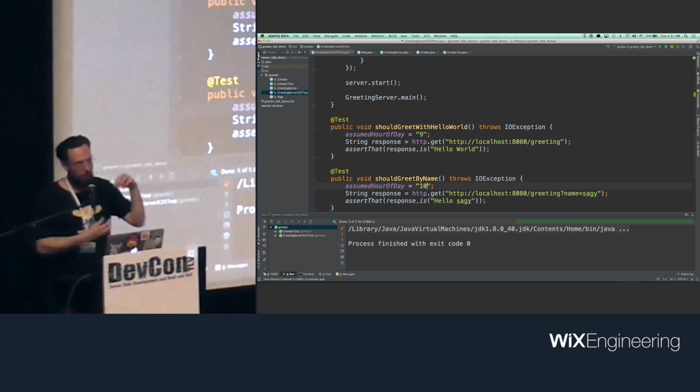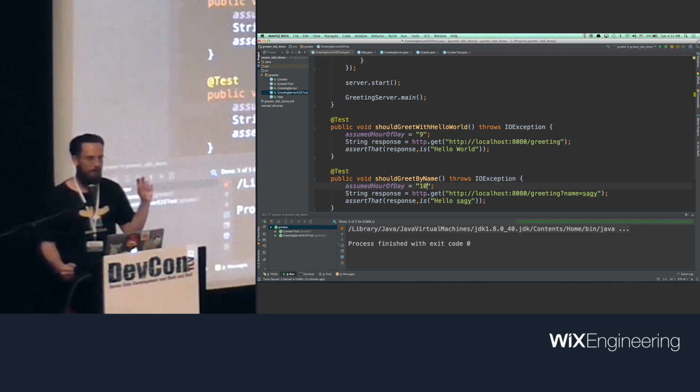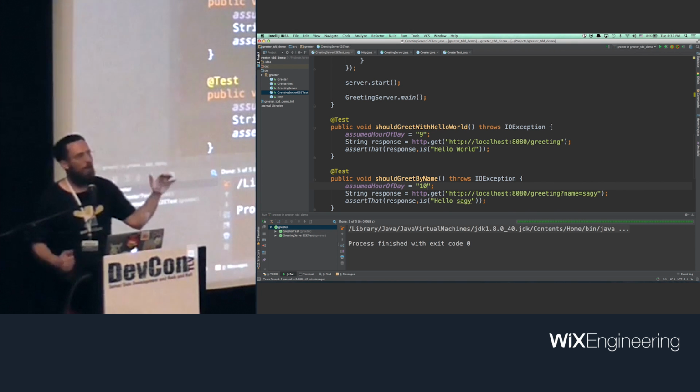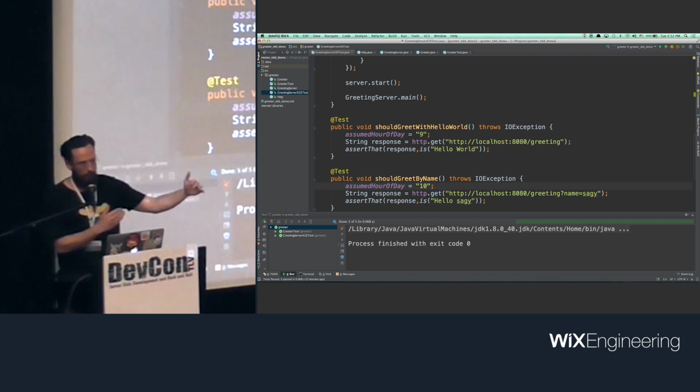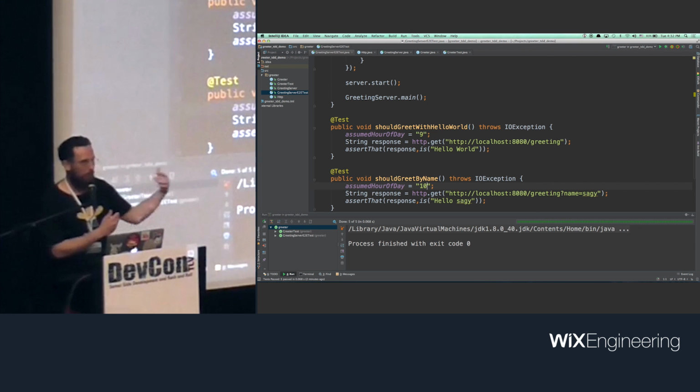When I find it hard to write my next end-to-end test, this usually means there's some architectural change that needs to be introduced, and I need to decide what it is and how to do it. Now, if I have trouble writing a unit test, that usually drives my design decisions, okay? So to sum it up, end-to-end tests drive your architecture. Unit tests drive your design, okay? So this is the basic idea of doing the full cycle of TDD.